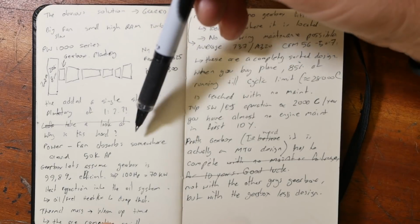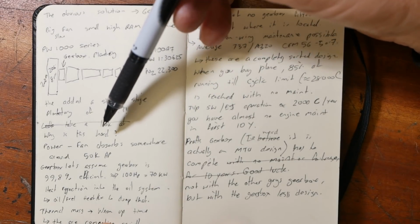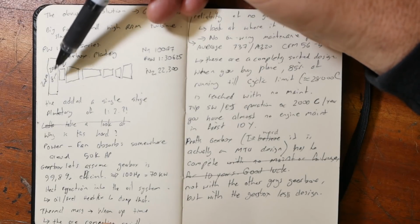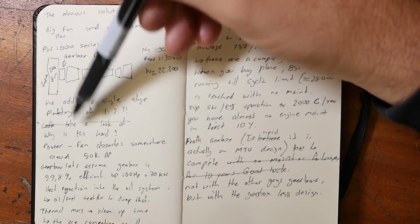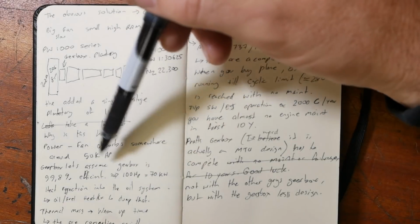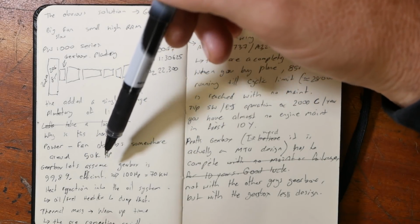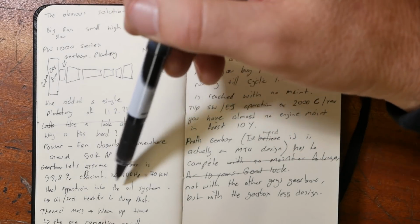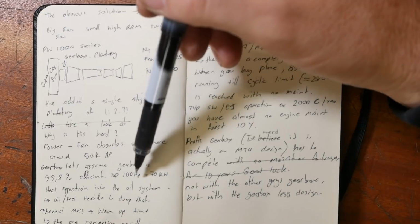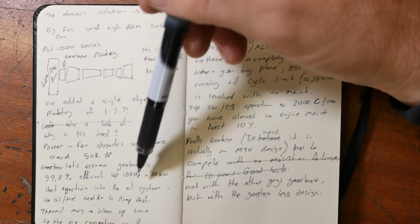If that's so obvious, why hasn't anyone done it? Why is that so hard? If you think of the power going over that gearbox, that fan is probably absorbing somewhere in the region of 30 to 50,000 horsepower. Let's assume it's 99.8% efficient. If we're putting 50,000 horsepower over it, that would mean that gearbox is generating somewhere around 70 kilowatts or 100 horsepower of heat, which it needs to reject.